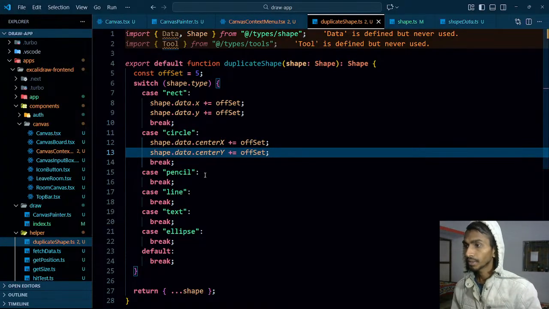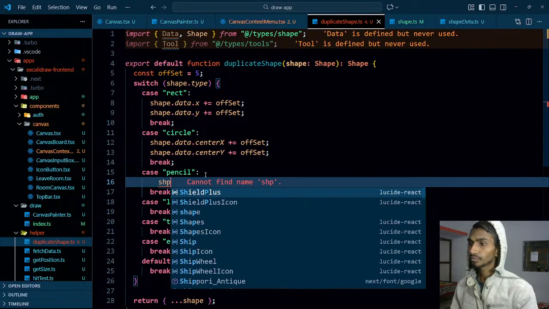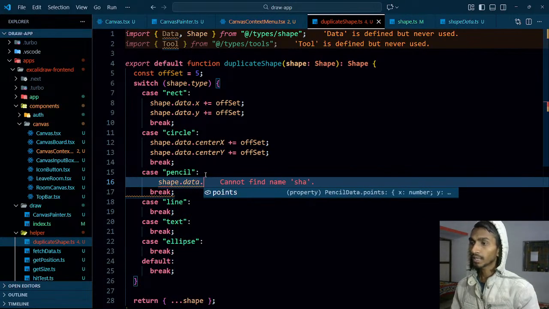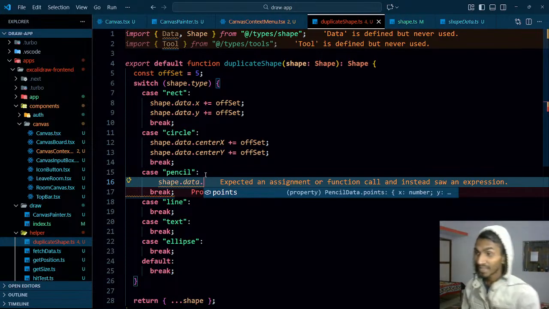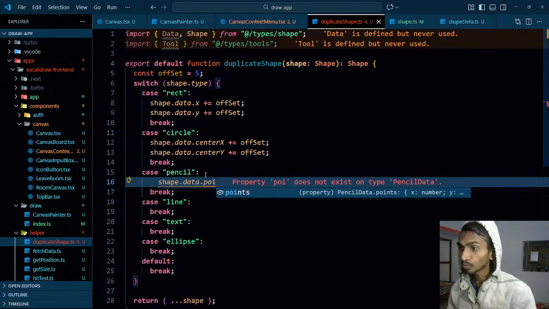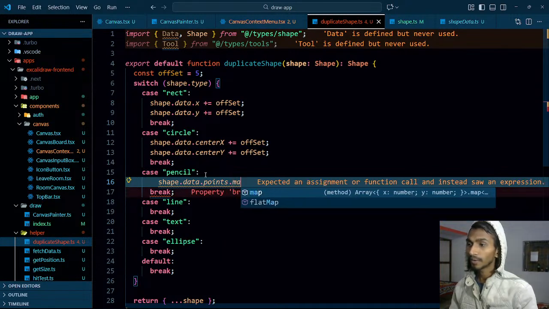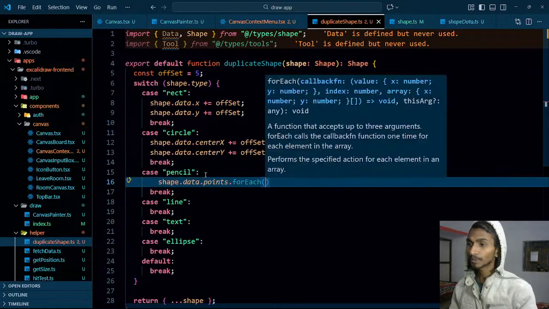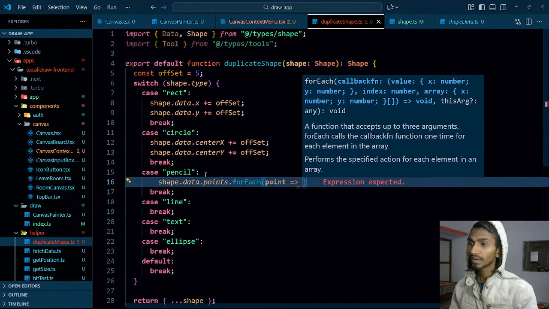And then the pencil thing, let's work on pencil. So shape dot data, in pencil I have points. This is the insane thing, now you do not have directly x and y, you have points, so you will have to go to points, and map through the points. So points for each, then you will get a point.